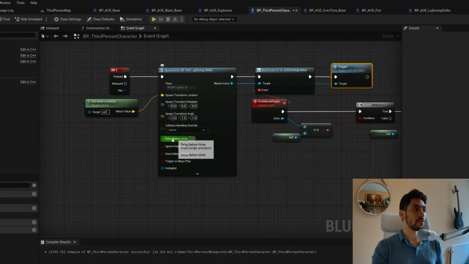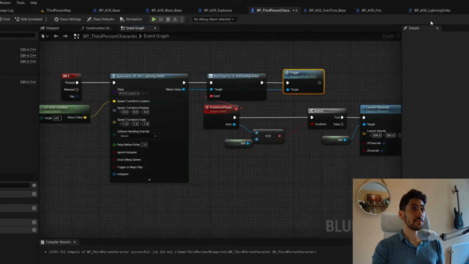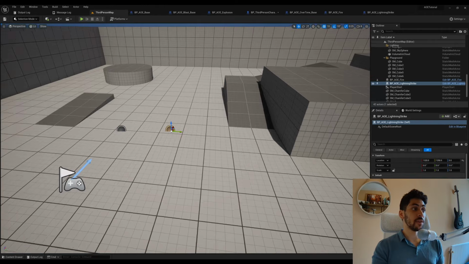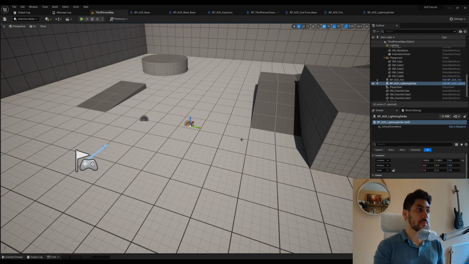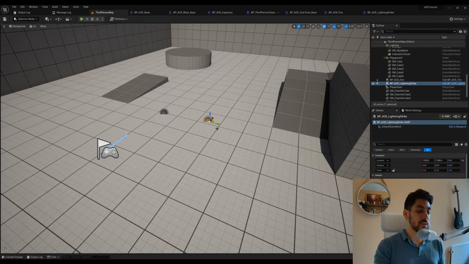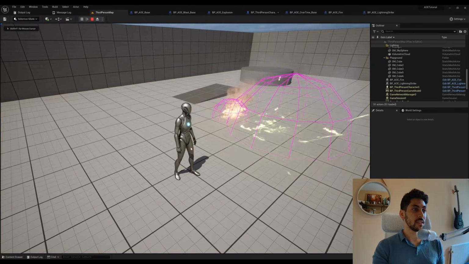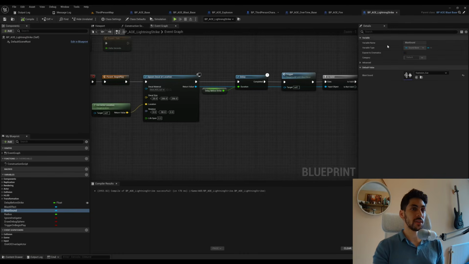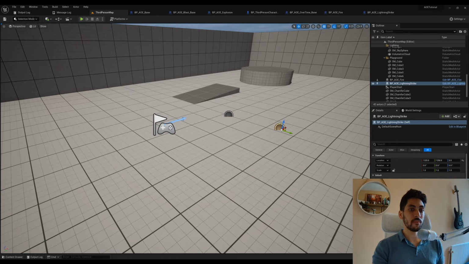So delay before strike 2 seconds. Yeah, leave everything as is. Oh, we didn't also check our radius. Very important to check our radius. So draw debug sphere and see what the radius looks like. We might want it slightly bigger. Make this, but where's our radius? Yeah, so it's 200. Let's see 250, what that looks like.